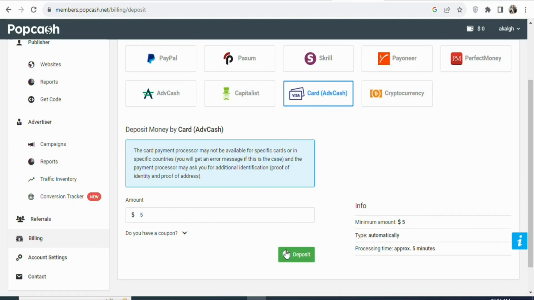Once that is done, you're going to click right here, deposit. Once you click on it, you're going to enter your card details so that your money can be deposited into your account. Once you deposit the money, you can create your ad, get people who live in Canada to click on your link, and then take the action for you to make money. So make sure you go and take action so that you can be making money with this method.